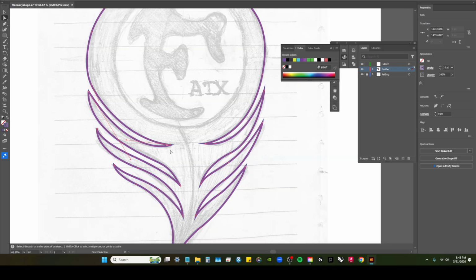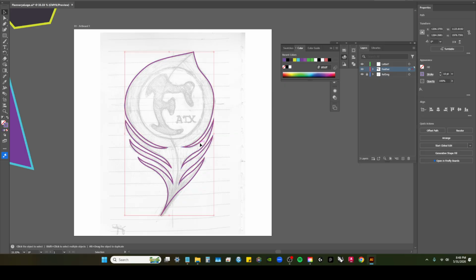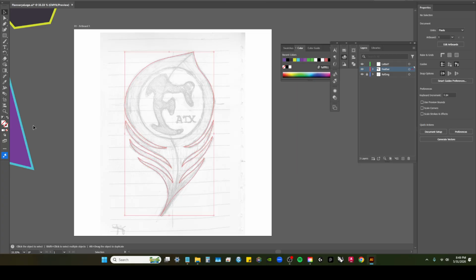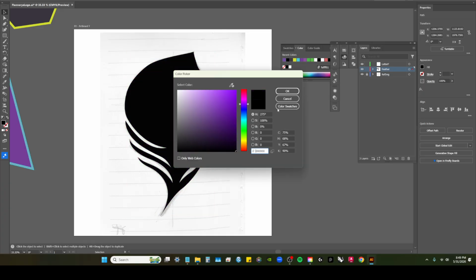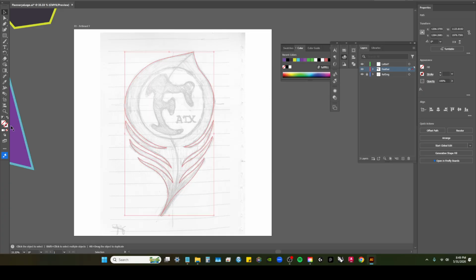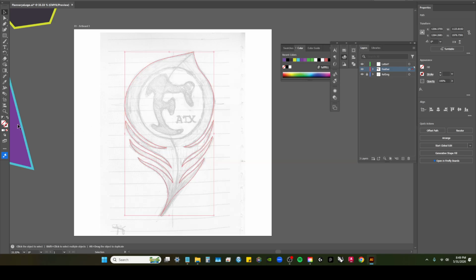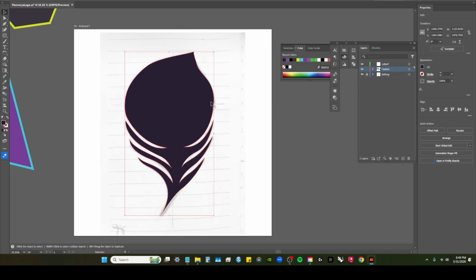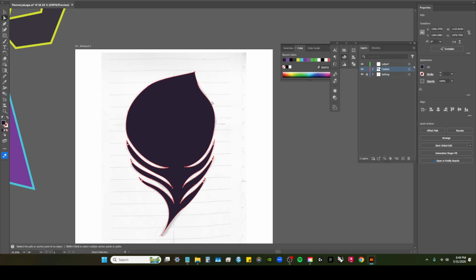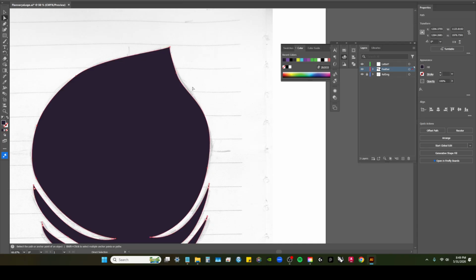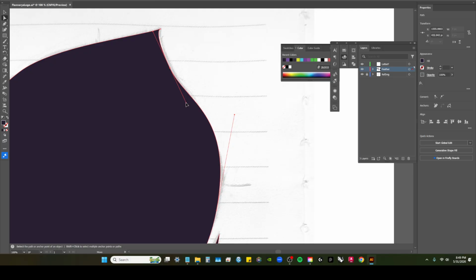So I want to chisel up how some of these look, and I'm going to do that by pressing V and selecting it, getting rid of the stroke and turning this all black, and that way I can really look at what is going on here. Let's just make it this color. And I can see that it's kind of wonky in some places. Like this doesn't make a lot of sense. These curves aren't as smooth as I want them to be. So I will come in with A and click these anchor points, and I will begin to smooth these out.